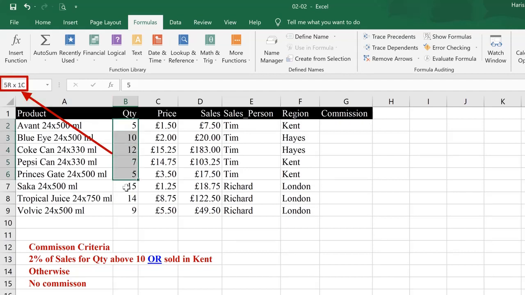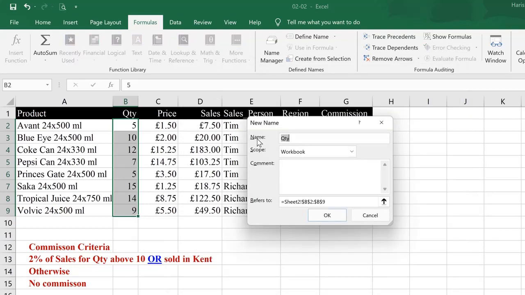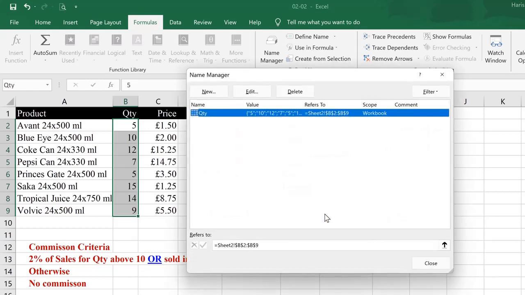So instead of giving the reference of each and every cell or the range, now we are going to give a particular name to this column and make a new range. The first one has been automatically selected on the basis of our selection. The label is QTY, which stands for quantity. QTY has automatically been given as the name. We can give comments. The pre-selected range has been given the name QTY. Okay, we need to add some more.